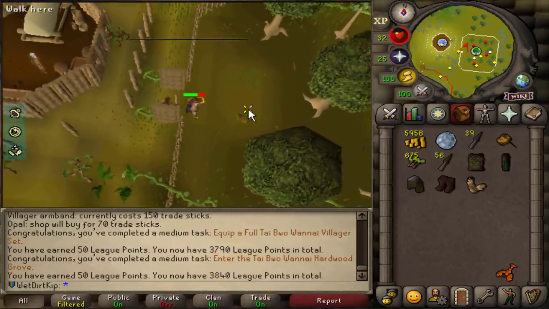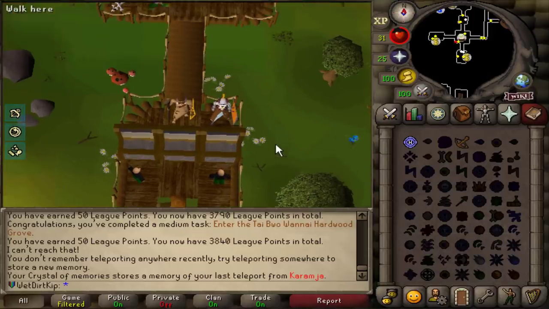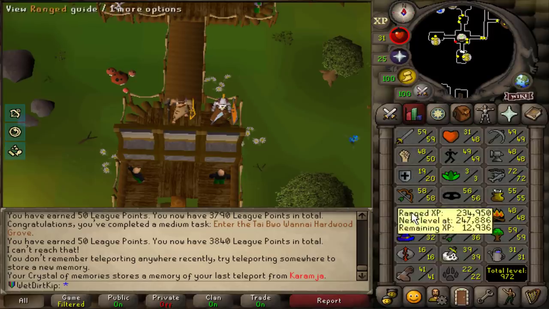Then we could enter here, and that is 50 more points. I was trying to teleport to Camelot, and I was so confused. I was like, what's wrong with the runes I have? And then I realized I don't have level 45 magic.